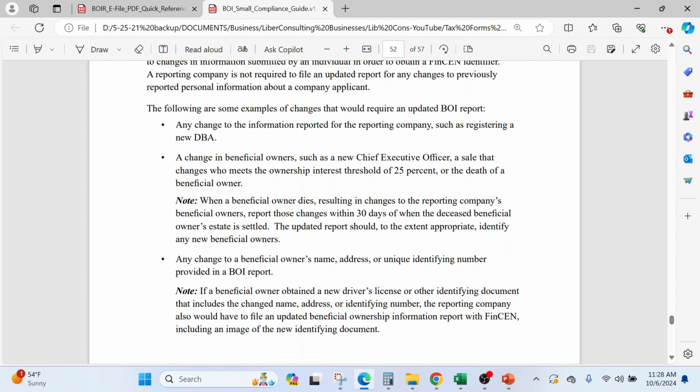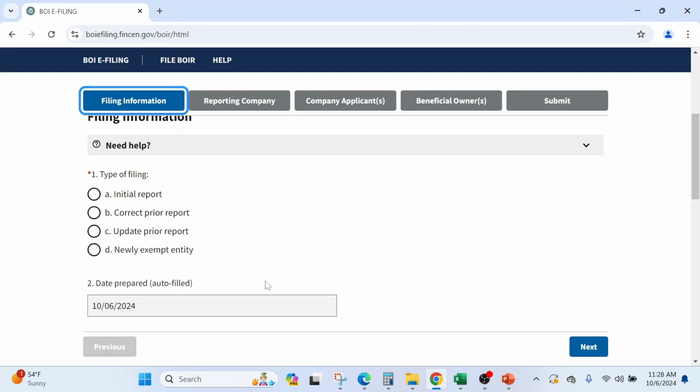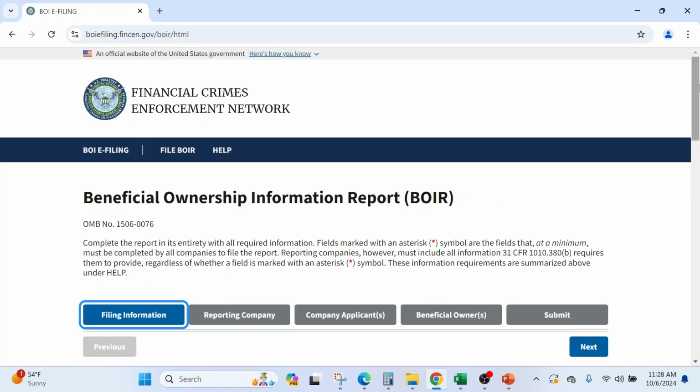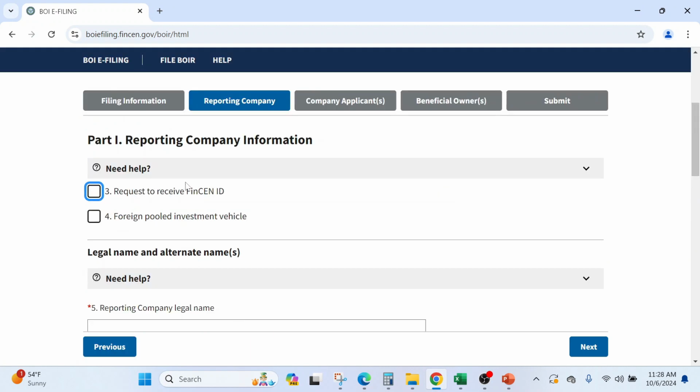So if you didn't apply for an identification number, there is an option to apply for an identification number.